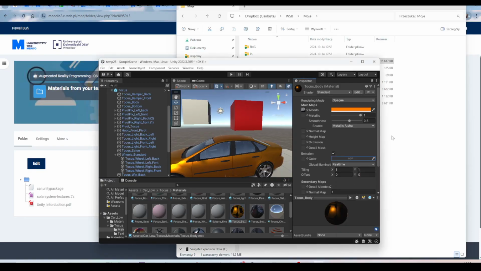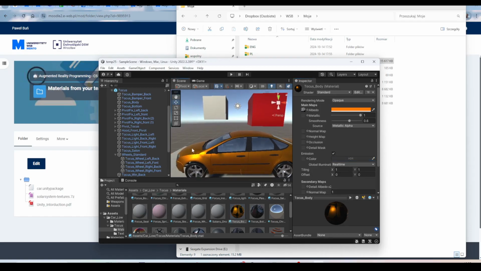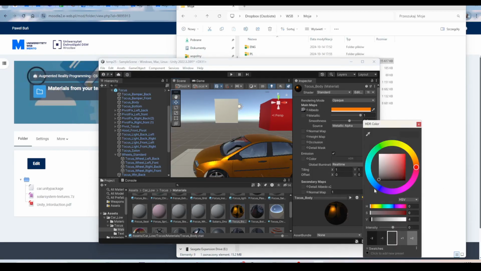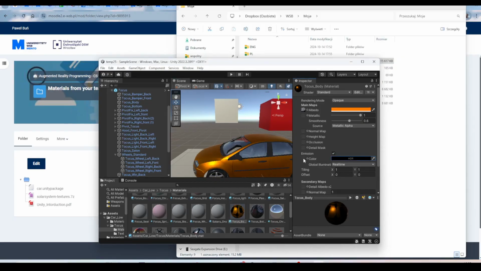In many cases, we don't want it to glow from all surfaces, but we want to choose the area or part to glow, for example, to have neon light effects. How can we do it? We can do it by assigning a map here. In the case of an emission map, the map is defined in such a way that the white parts will glow with the emission color, the black parts won't.